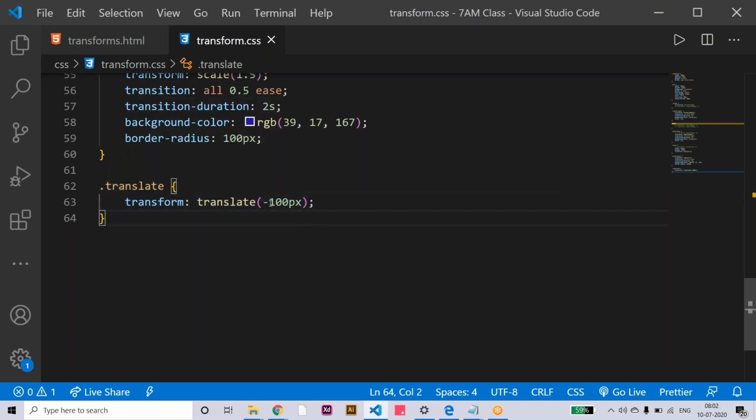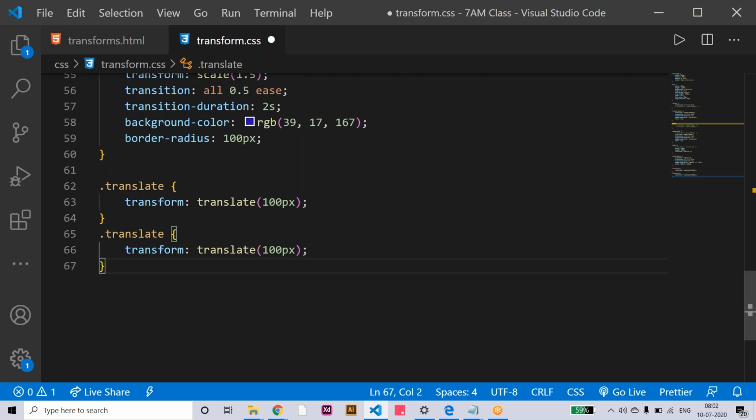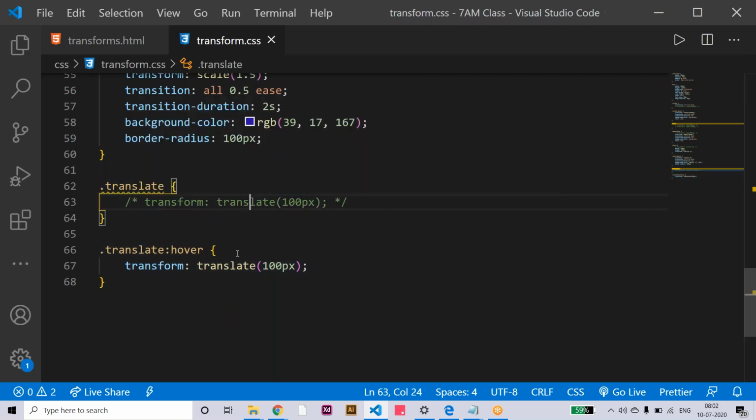Okay, so let's say same position. On hover, here, you can say translate.